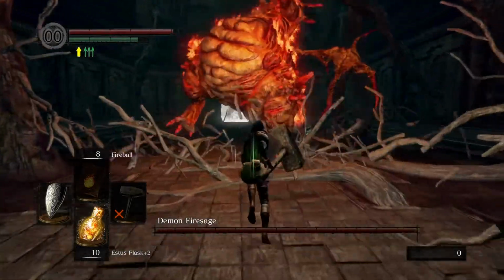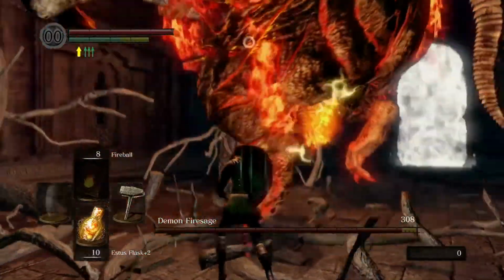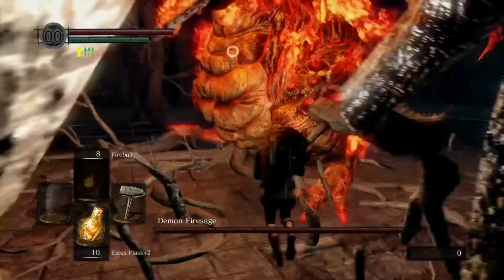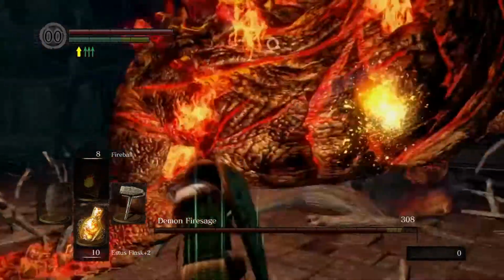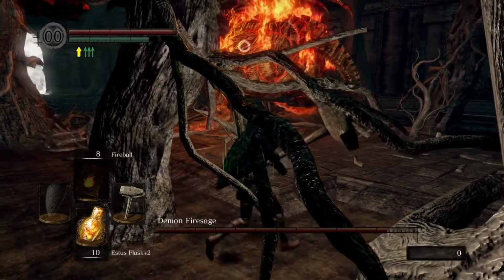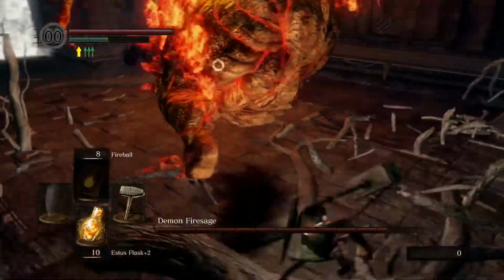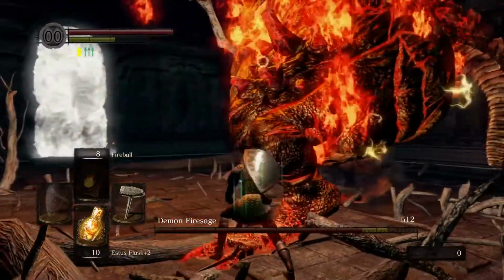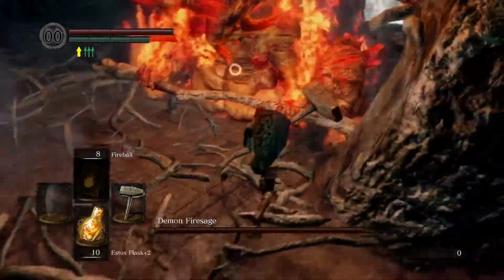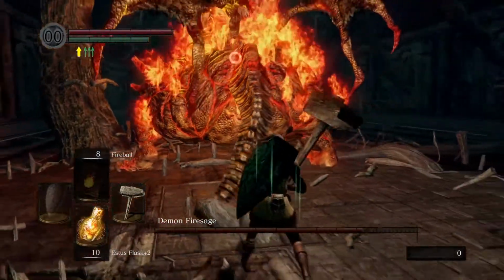Well, he looks familiar. Talk about reskinning the enemies. The Demon Firesage is exactly like the Stray Demon and the Asylum Demon. He just has more health and hits a little bit harder. So deal with him exactly the same way as the last 2. Stay behind him and bait the same attacks.